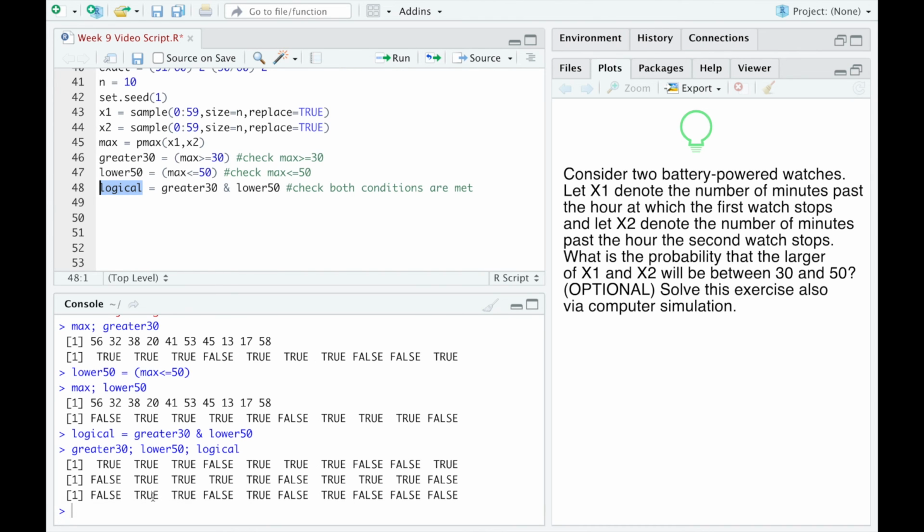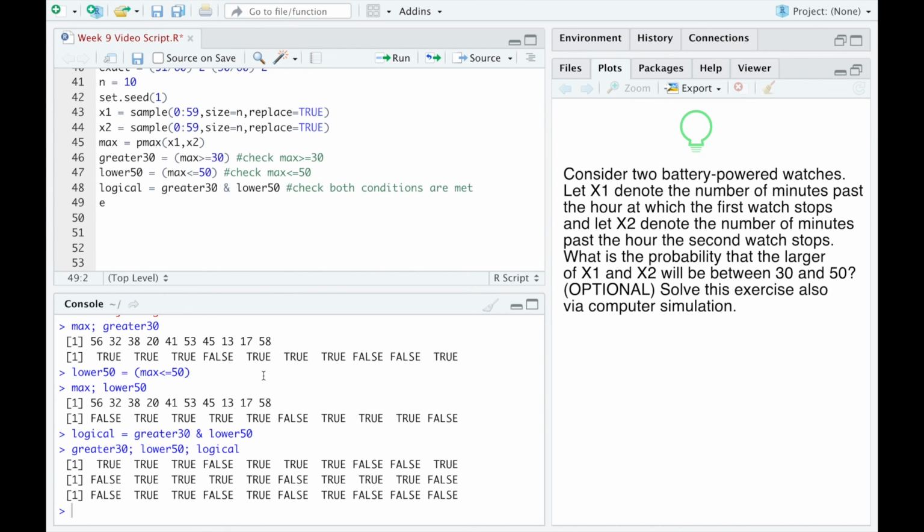We just have to count 1, 2, 3, 4. So in this particular case, it happened 4 times out of 10. So a rough estimate of the probability for this event to happen will be 40%. In order to calculate this, we just sum the truths and then divide by n.